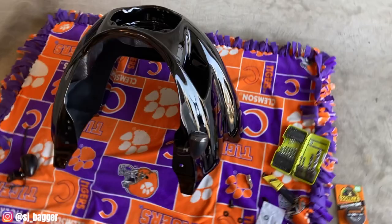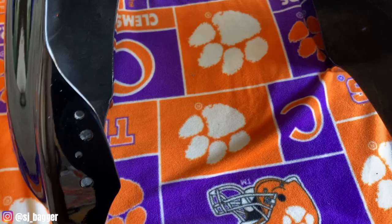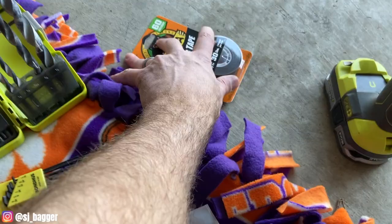So I'm just doing the one side. All right, so I got that ready to go. I'm gonna do the other side. Let me just show you what else I'm doing, okay? Where is my two-sided tape? So I've got some two-sided tape here. Just some Gorilla mounting tape.